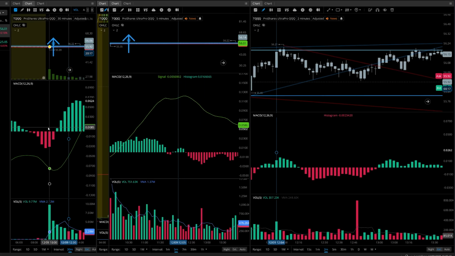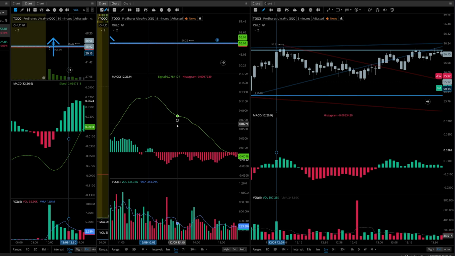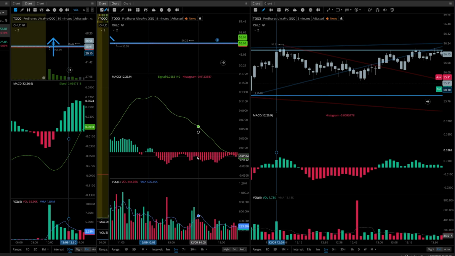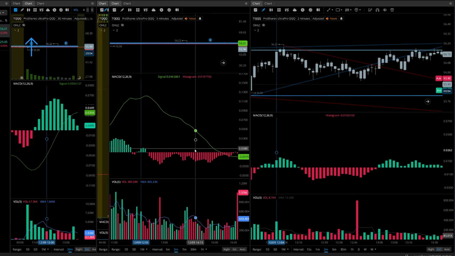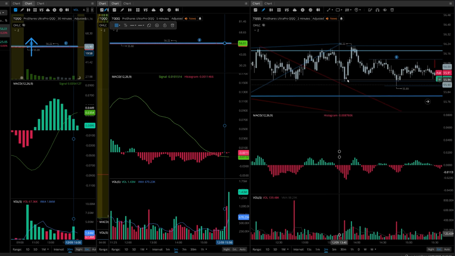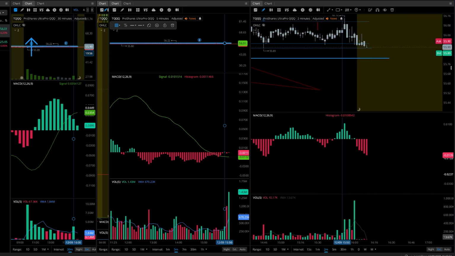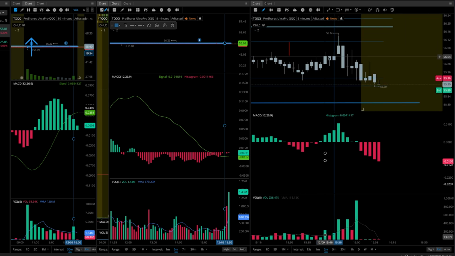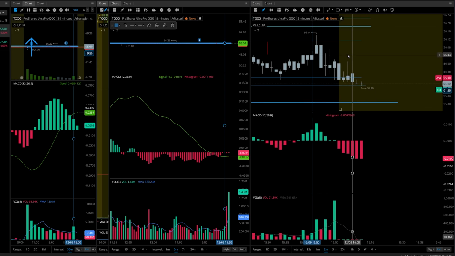Now we go forward and we see if we get another momentum pulse to the upside. And we do get small ones here, but they're not green. They're not green and expanding in the direction of our bias. So we actually don't get another opportunity for the rest of the day. Look, the only other time it crosses green is here, later in the day, right here. And had you entered right on that crossover early, yes, that would be a win, but that's not the official strategy.